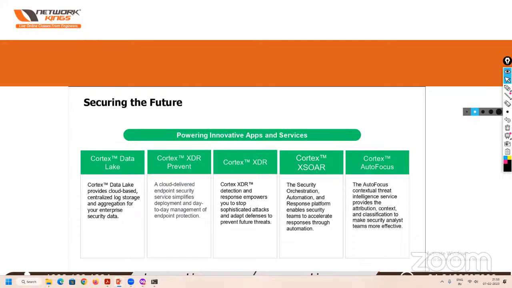Let's say, sir, from a customer perspective, if I buy a Palo Alto XYZ series firewall, what are the default services which come embedded with that appliance? When you buy any kind of Palo Alto license, by default you will get all the profiles like application, URL filtering, API control, and all those things. Basically, you will not get that much related to this.